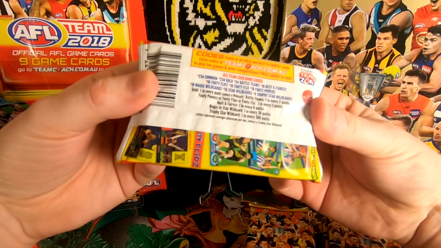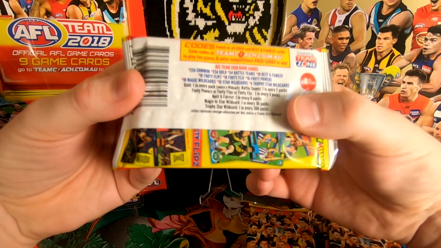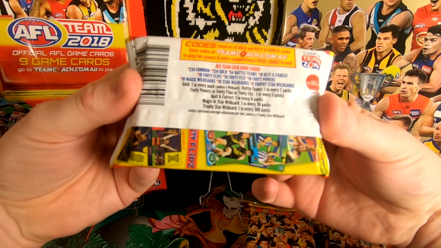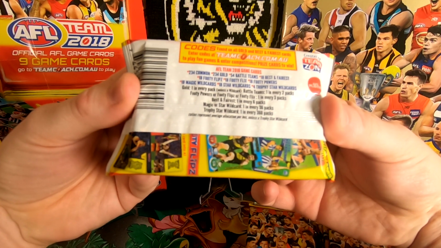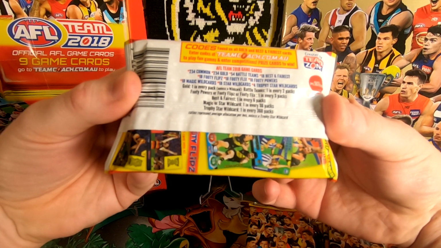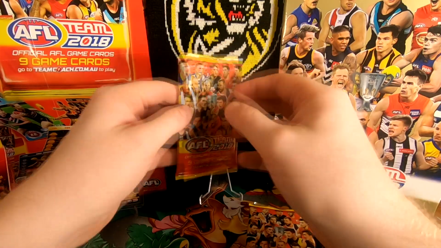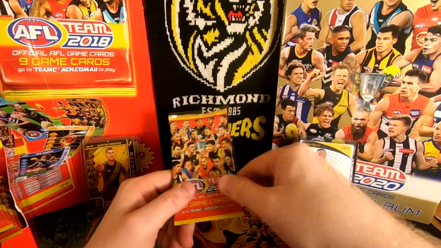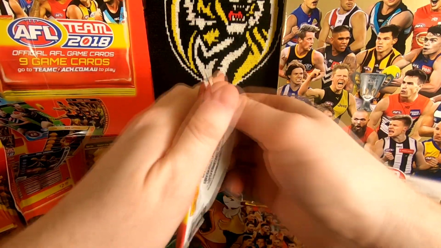Gold, one in every pack, unless a wild. Battle teams, one in every two packs. Footy powers, footy flips or footy flicks, one in three. Best and fairest, one in six. Magical Star Wild, one in 36. And of course, Trophy Star Wild, one in 360. I got 36 packs here. Let's see if we get that trophy. I got so lucky with this one. All right, here we go.